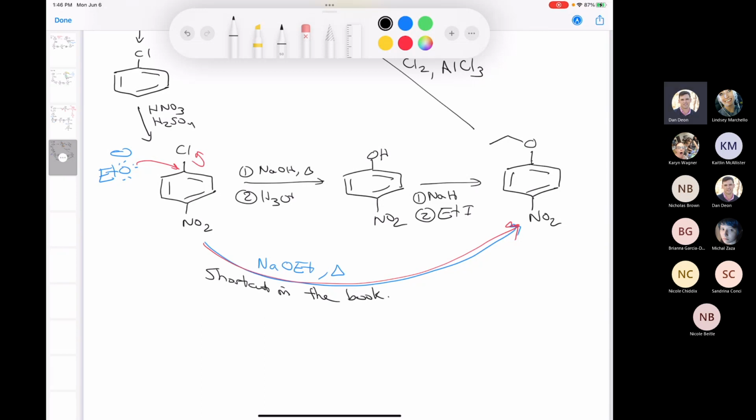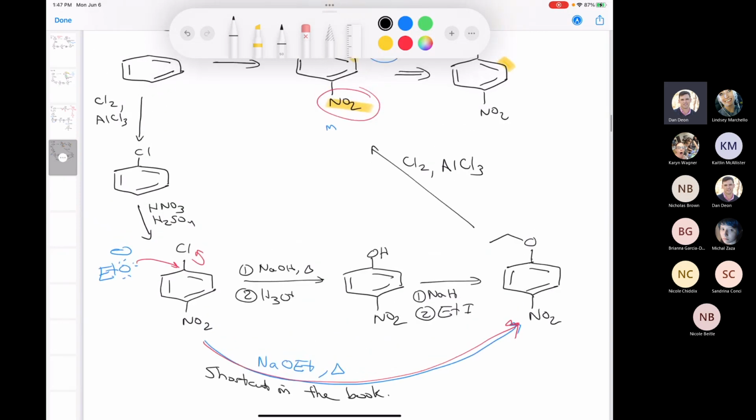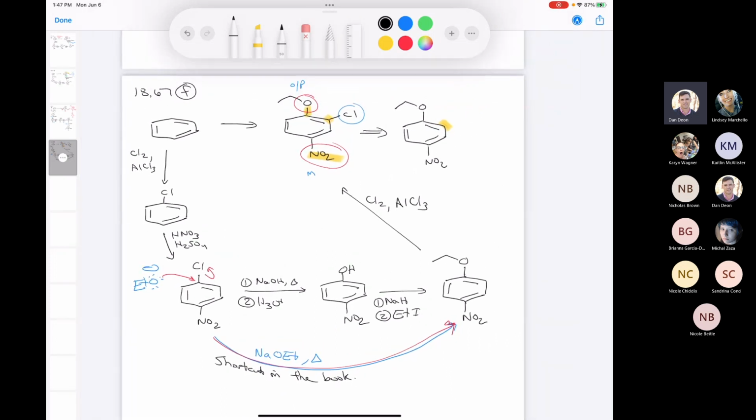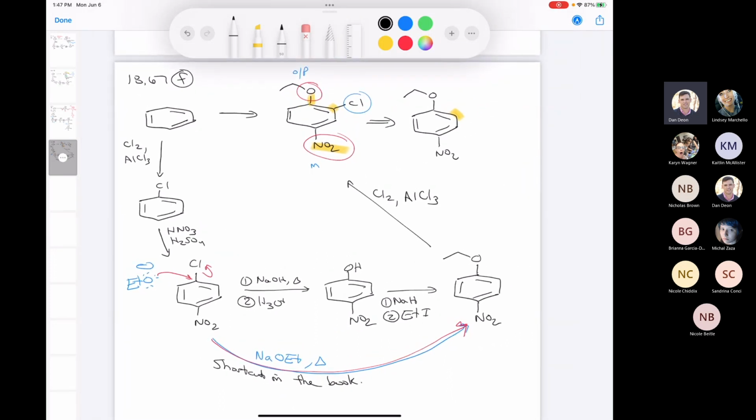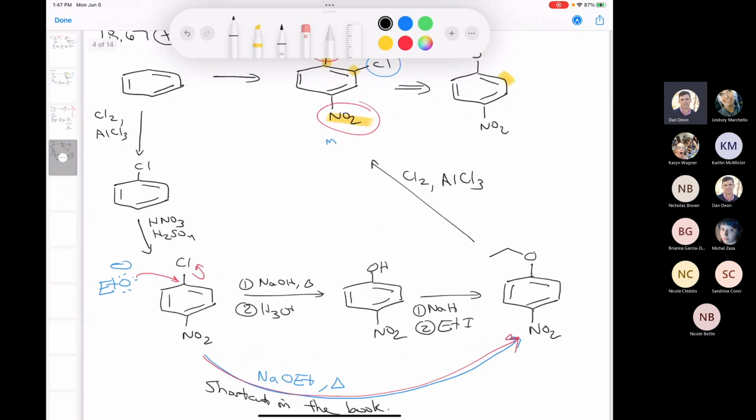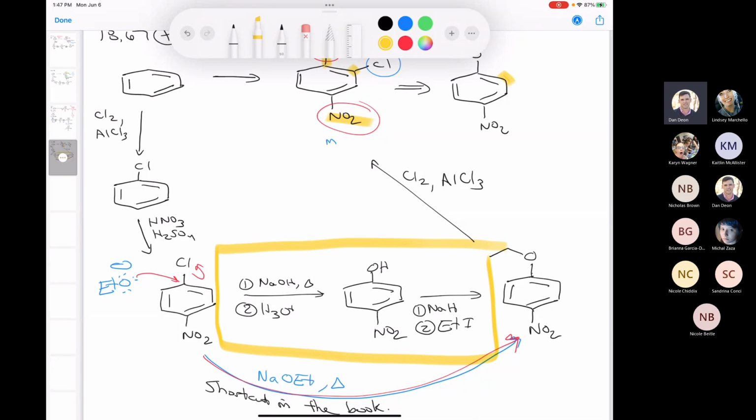So there's nothing wrong with what he's doing. It's perfectly reasonable. And you've got to remember that organic chemists are people who like to get the maximum amount of work done for the minimum amount of effort. And so if you solve it this way, I'd say it's perfect. There's nothing wrong with it. But if you solve it this way, with a few more steps, I'd give that 100% too. I don't see any problem. I think you should understand both routes. Does everybody see what's going on here? Could you give me a thumbs up if you follow me, or stop me if you have a question about it? Okay, cool.